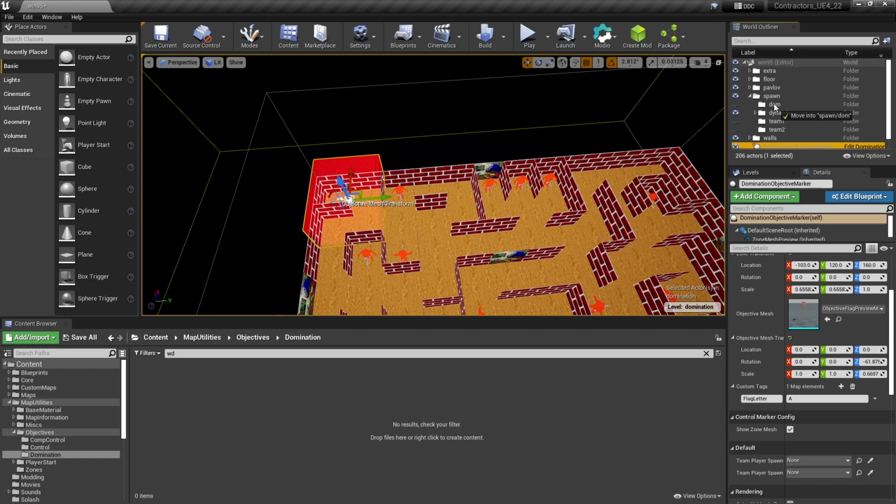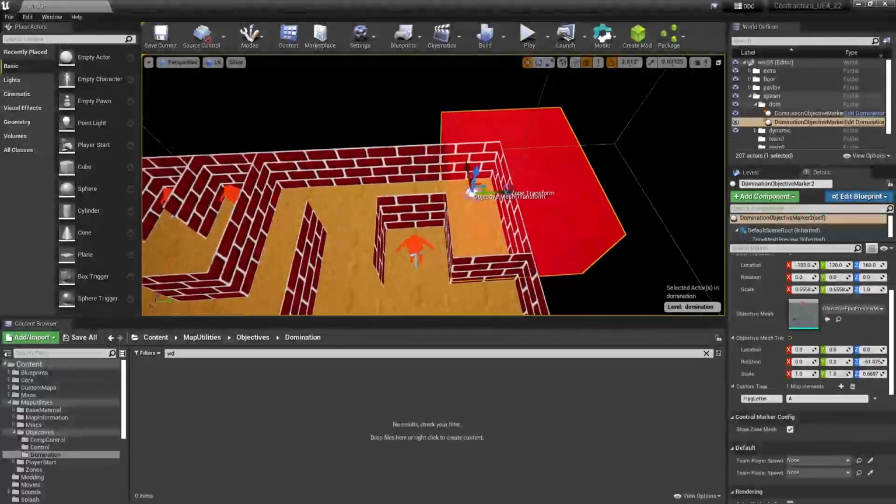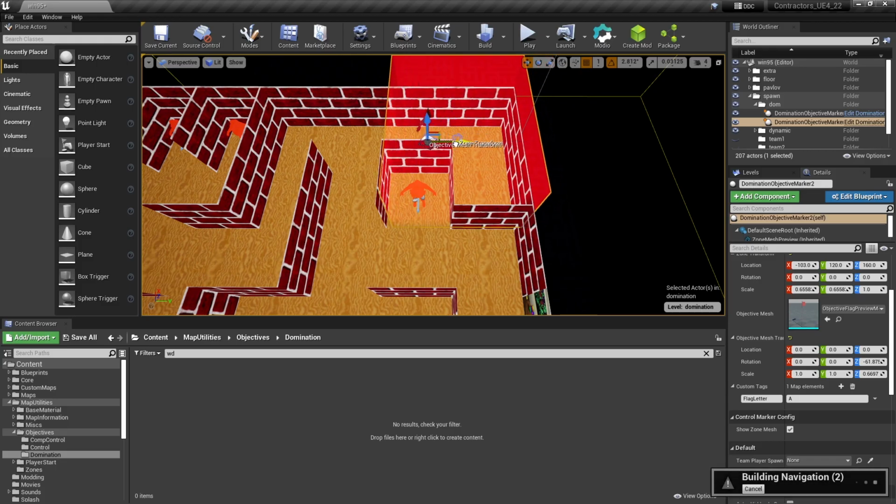Then we're just going to copy it and place a few more, kind of like we did with the spawns. They recommend 3+, but you can have as many as you like, I believe. Make sure that you're assigning each one an individual letter. I don't actually know what happens if you assign them as the same letter. Maybe someone can test that and get back to me.